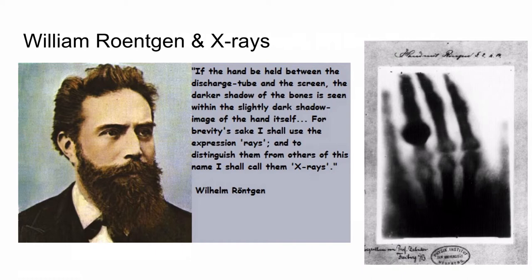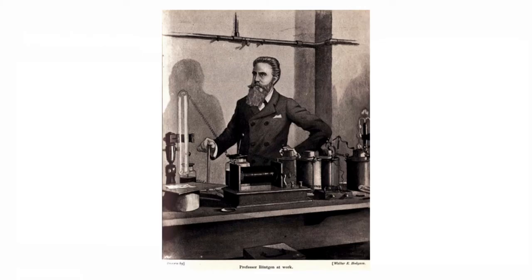Then you're going to read about Wilhelm Röntgen and x-rays. This is the original picture of his wife's hand and a ring. A famous quote from Röntgen: 'If the hand be held between the discharge tube and the screen, the darker shadow of the bones is seen within a slightly dark shadow image of the hand itself. For brevity's sake, I shall use the expression rays, and to distinguish them from others of this name, I shall call them x-rays' — because at that point they did not know what was causing it; they didn't know about radiation yet.